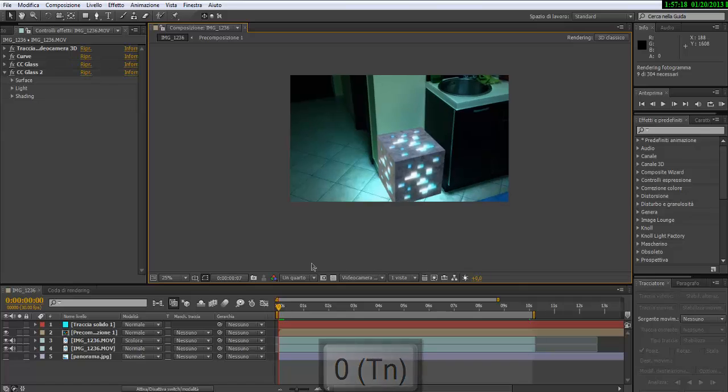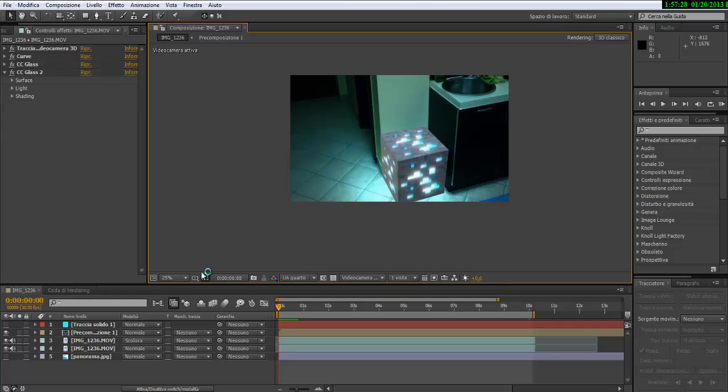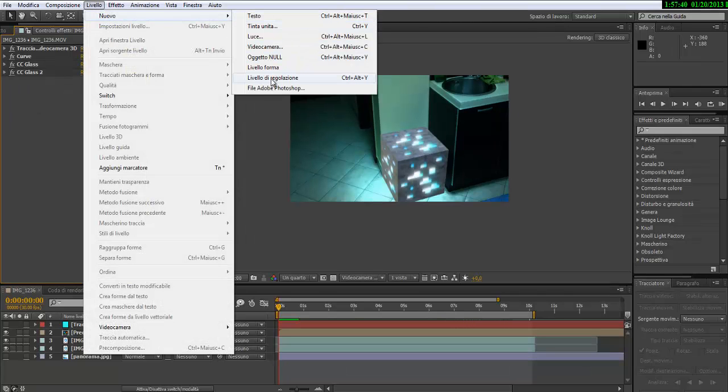We can press 0 on the keypad on the right part of your keyboard to start a rapid preview, and it seems to look very good, more than the video at the start of this tutorial. I like it very much.